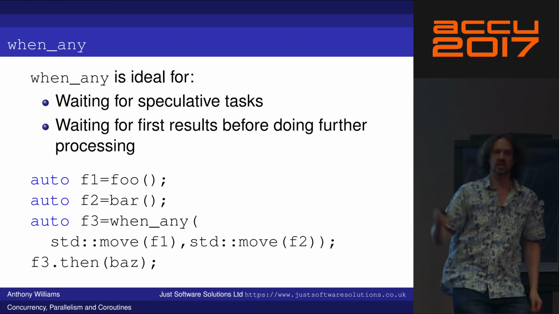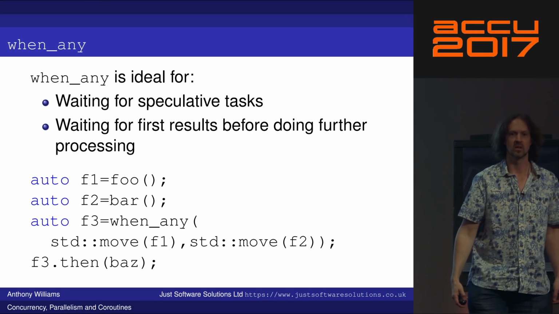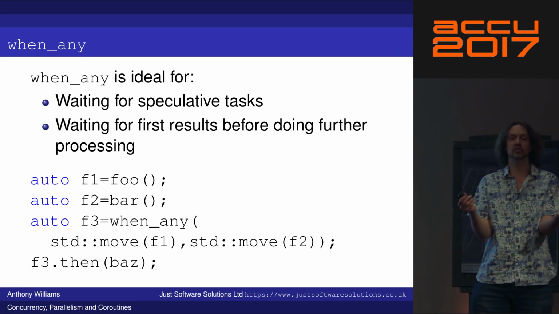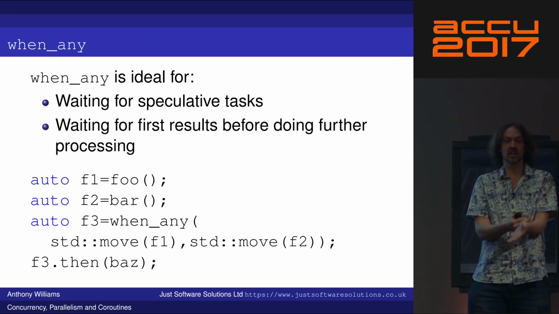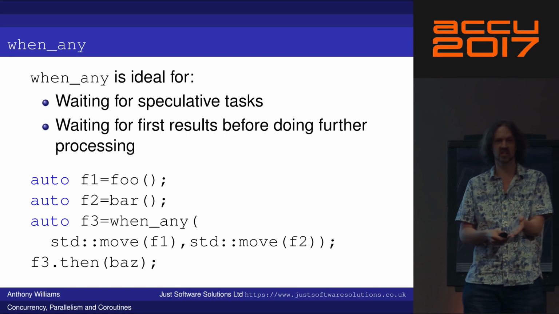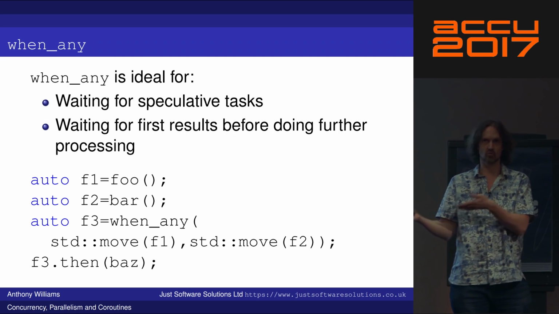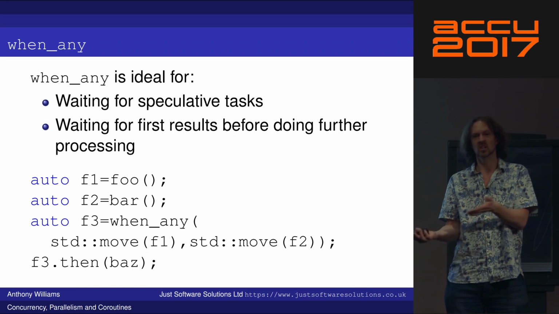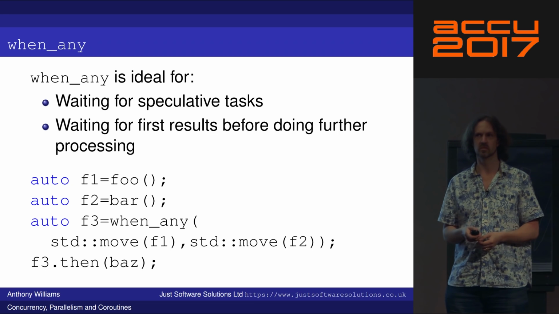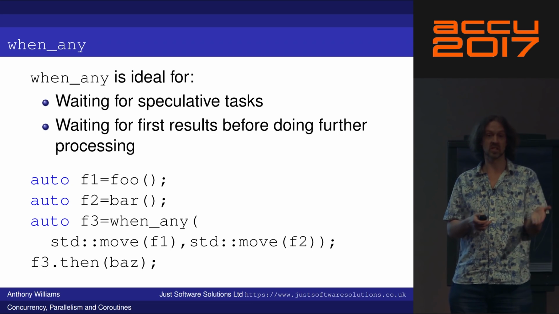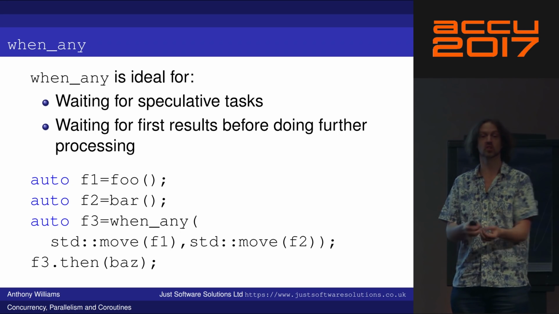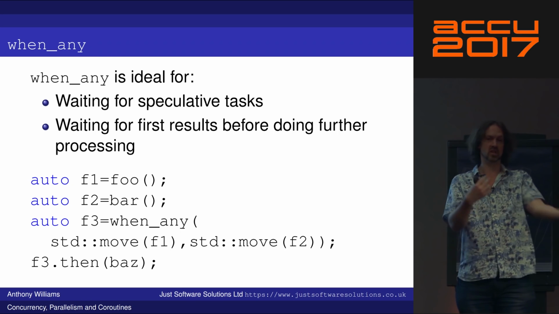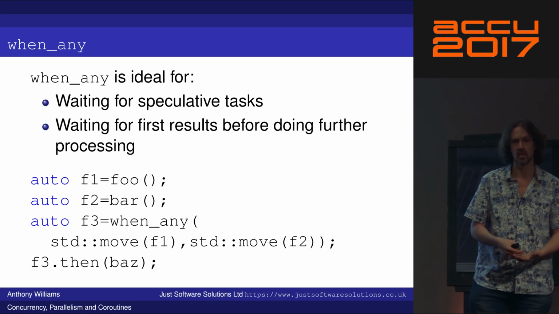And yes? Why is it specifically vector and not something more generic? Because you have to choose some container type, and vector is a good generic container type with a runtime bound. It could have been array, but that's got a fixed compile time bound. So it's a good default container, and that's why it returns a vector. Obviously you can pass in anything you like, but the implementation returns a vector always.